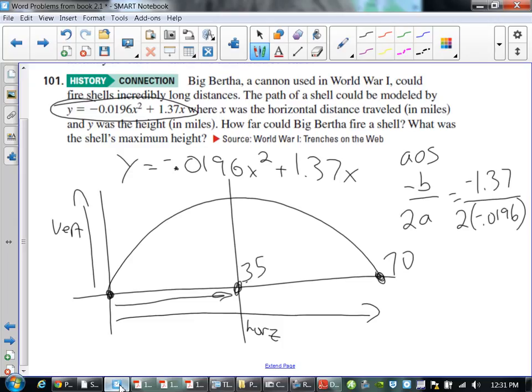I think we actually looked this up last year in Algebra 2. If we had the cannon right here at the school and shot it toward Chicago, it hits Lake Michigan. Cool. So if you think about 70 miles out, you're in the water.